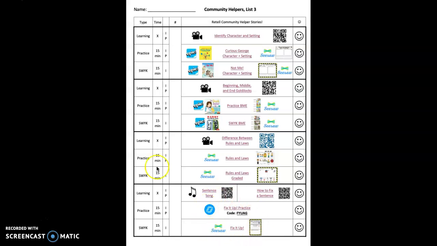And then to practice, they'll go on Nearpod, which is why we have this icon there for them. Click this link and it will take them to Nearpod, and they'll type in this code that's underlined right here. And they can submit it to their teacher. And then last but not least, they have the Show What You Know, Fix It Up. It is on Seesaw. It looks like this. They will find it in their activities tab and then submit it to their teacher.